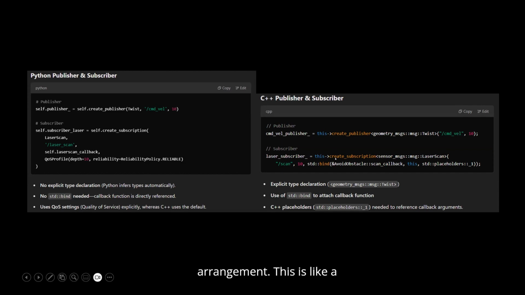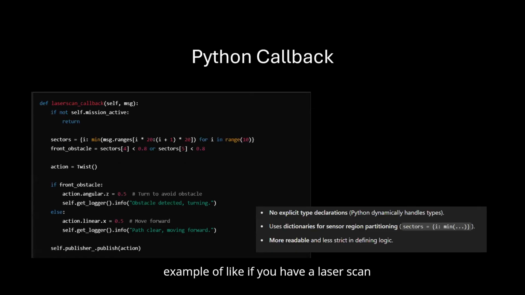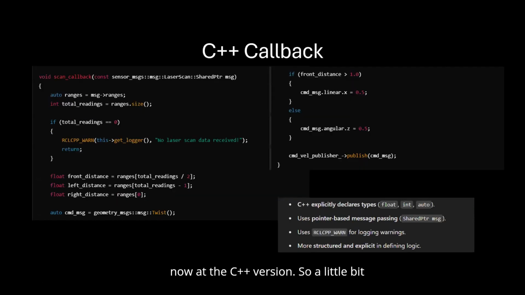It's just a different arrangement. This is an example of a LaserScan message, the data that comes in from a LIDAR, and this is what a callback might look like in Python. This is something you'll write if you go through the tutorial courses for the topics quiz. You'll write this laser scan callback function. So just look at it, absorb it, keep it in your head for a second, because we're going to look now at the C++ version. It's a little more verbose, everything's got to be by the book, put your parentheses, the syntax needs to be perfect, but the logic is exactly the same. So it doesn't seem like it's going to be that hard to understand the differences.